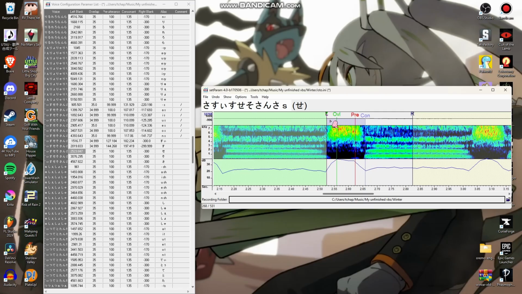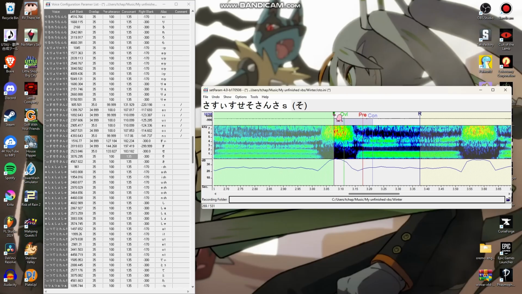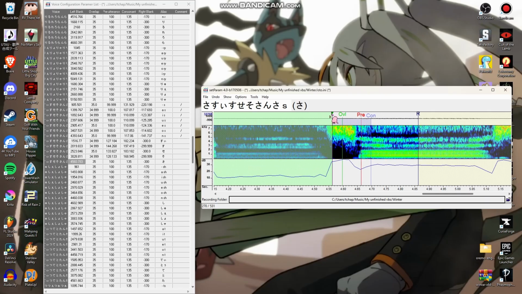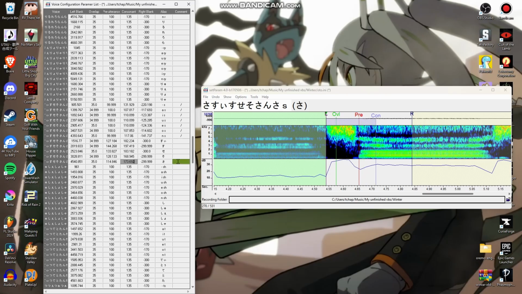I don't want left blink to cross over, okay? You're gonna put pre-utterance at the start of the vowel, consonant here, and there. Don't want left blink to cross over. Need some space, put the pre-utterance here, and then move the consonant back. Consonant could be halfway or close. There we go. Bam, bam, done.